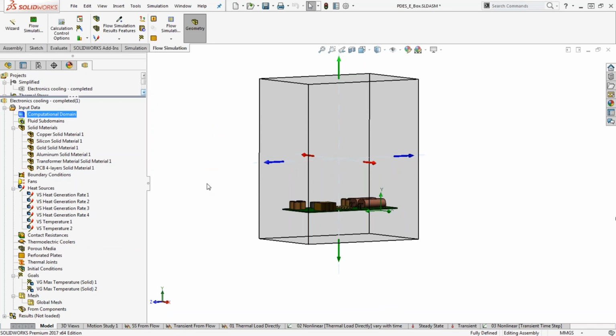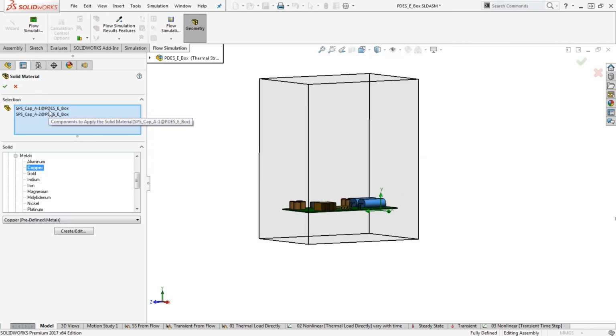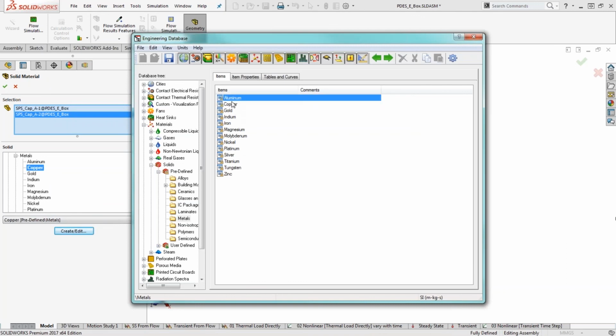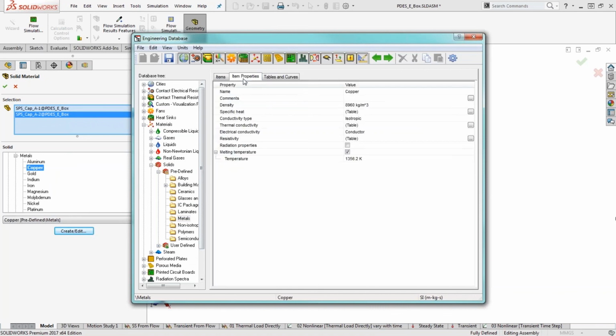What we're controlling there is, when we actually mesh the model, it's breaking up not only the model, the geometry, but also the actual fluid elements within this box. So this is submerged in air, essentially. That's what we're accounting for in the CFD tool. We can incorporate material definitions very similarly. We select the components graphically and define what those materials are. Flow Simulation utilizes its own material database, where I can utilize the predefined materials or create my own user-defined ones.